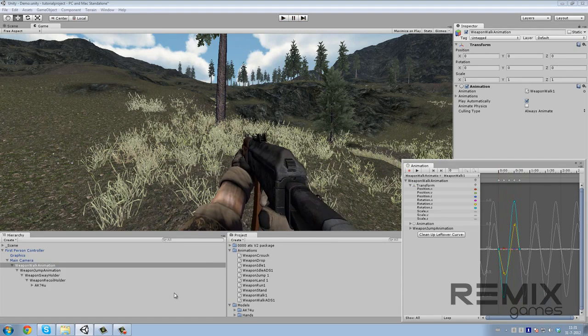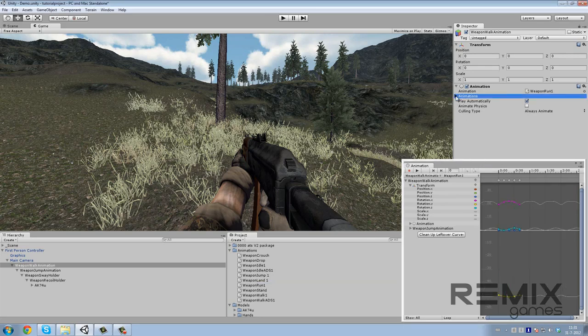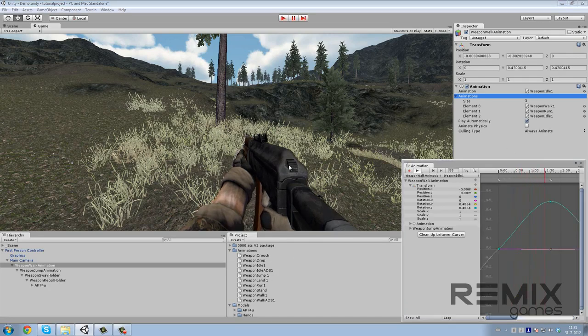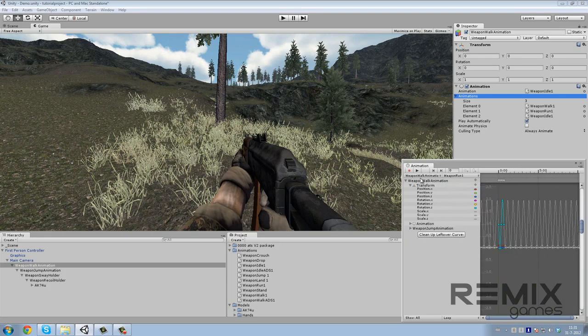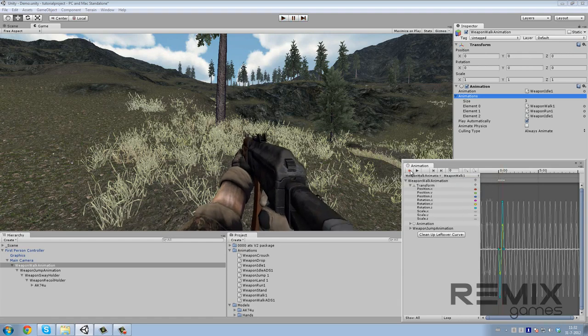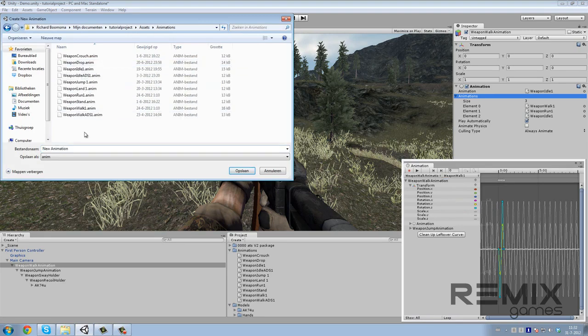Okay, for the weapon walk animation I want to put the walk animation and the run animation, and there was one idle, yes. Okay, well, there's a weapon idle. Zooming out, there's a weapon run animation and a weapon walk animation. These animations are really easy to make, and I'm just gonna show you guys how to make the walk animation and the idle animation. The run animation is gonna take a little bit more time, but if you know how to make the idle animation and the walk animation, it's just gonna take some time to make the run animation, but you understand the idea behind it.